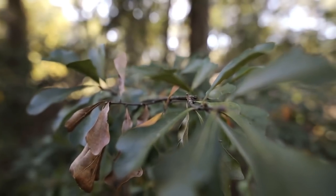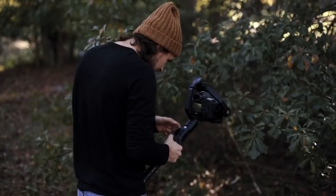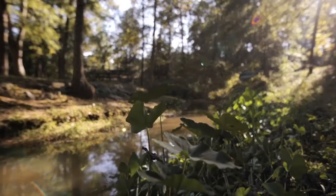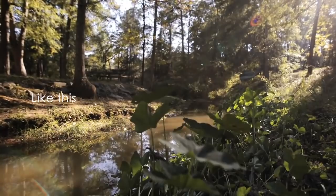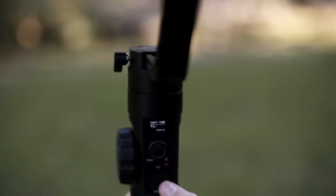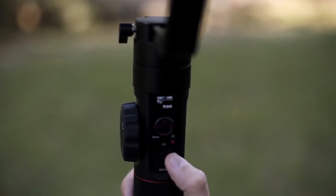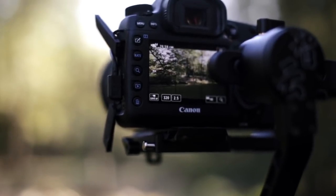So when we were testing the follow focus, we weren't using a native Canon lens, so I could tell the focus was a little bit clicky and it would bounce into focus sometimes, but I'm gonna do more testing with a 24-70 and see how it handles that. Being able to change the functions on the camera with the dials was a pretty unique tool and something that I'll definitely be using.